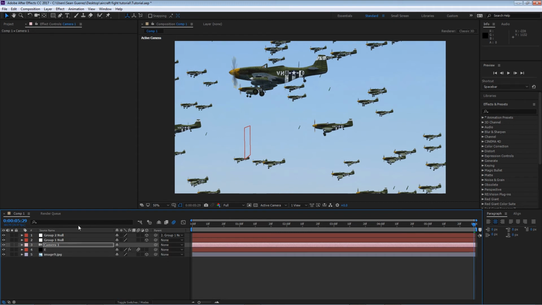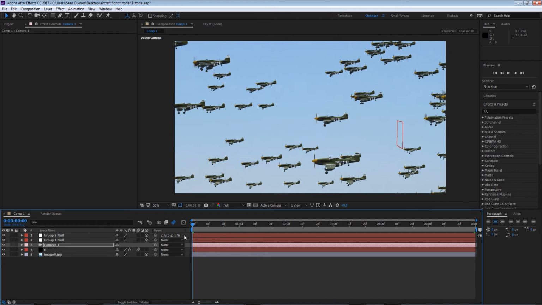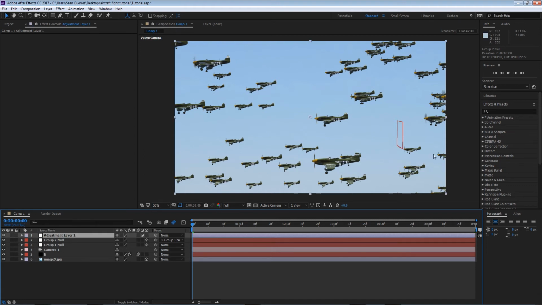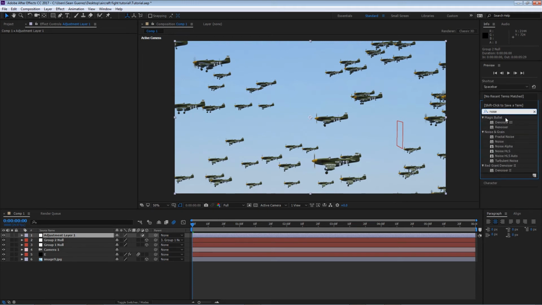But since I have the depth of field already set in, I can start bumping up effects and whatnot. So let's start with going for the looks. I am going to press Control Alt Y to make a new adjustment layer. In this, I'm going to go to my effects and presets, and I'm going to add some noise.